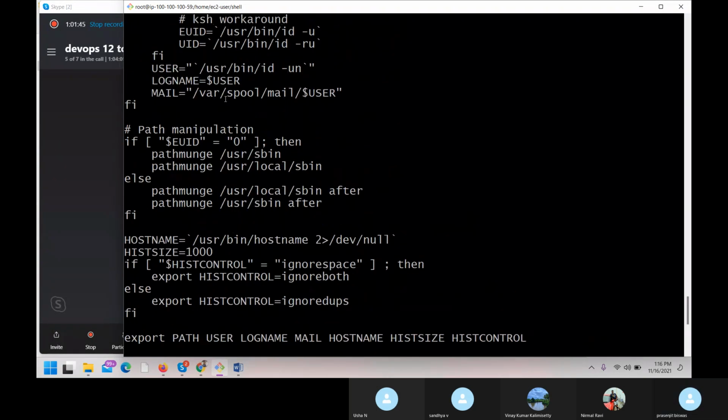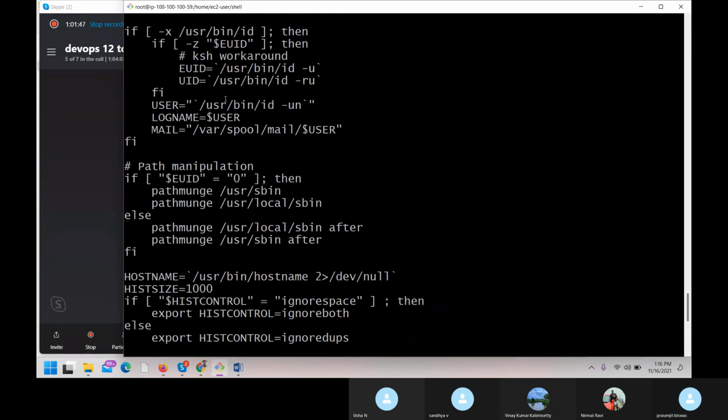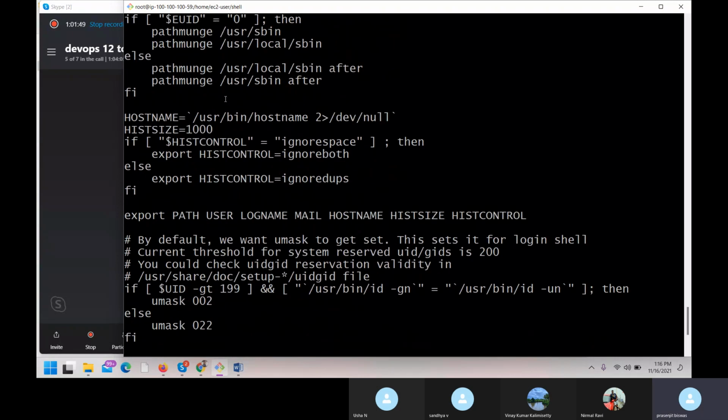Yesterday I gave a command that if you want to check your shells, you can check how many shells you have: cat /etc/shells.